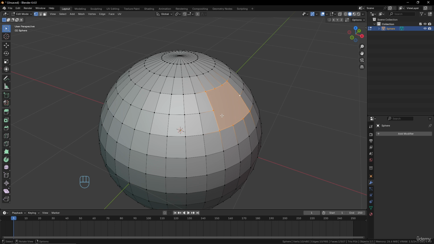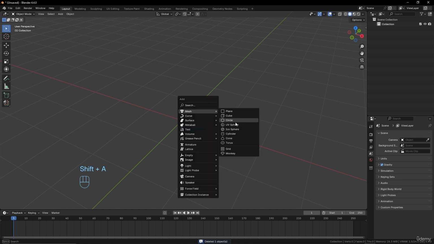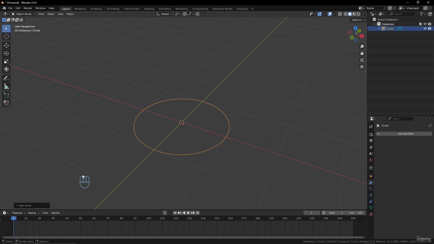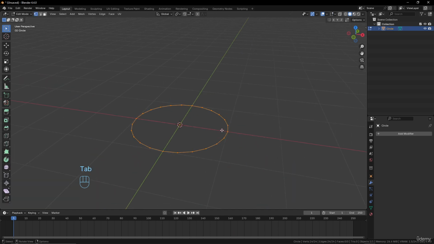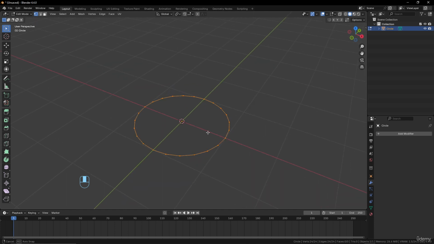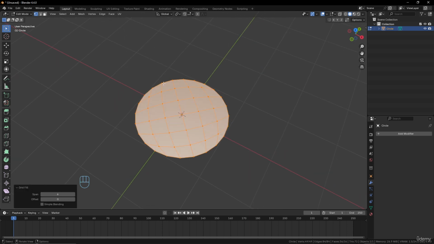That's why when you add a circle, for example, okay, let's add a circle. When you add a circle, it's always good to have an even number. For example, here I have 24 vertices. If I want to close this area, I can, but I can with quads, okay? And I have a specific shortcut for that. I can go to face here and use the grid fill menu, and it will give me only quads, okay? If I don't have an even number, it will not be quads.